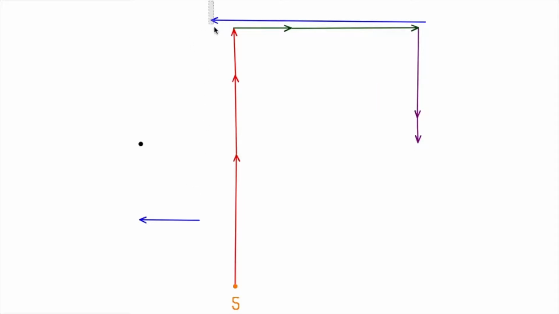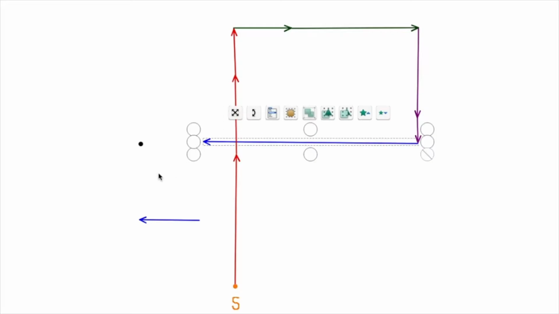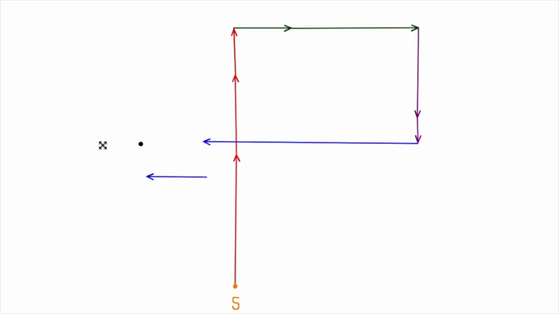And then let's use the blues now. There, and then this one here. And we end up pretty much at that black dot that I marked there. What if we put them together in a different order? This one I kept all the verticals of the same direction, all the horizontals the same direction together. What if I mix and match a little bit?